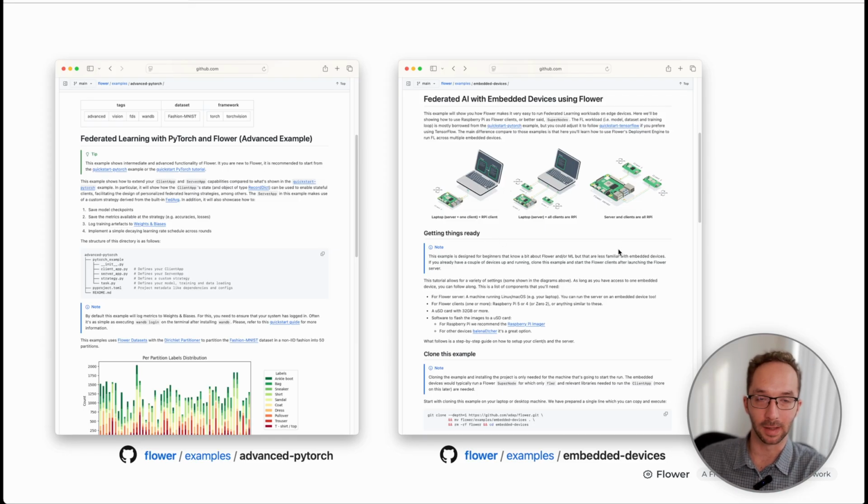You can also take a look at the embedded devices example. There you will see how you can run another PyTorch app, very similar to the one we had here, but you will learn how to run it in deployment. The process of running things in simulation and deployment are really identical. You will use Flower Run as well. But in that case, you wouldn't be using Flower datasets to partition your data. The data will be pre-partitioned beforehand, and you might want to ensure that each of the connected devices has some type of data that is relevant for the app you want to run. Everything is explained in the example, so go take a look.